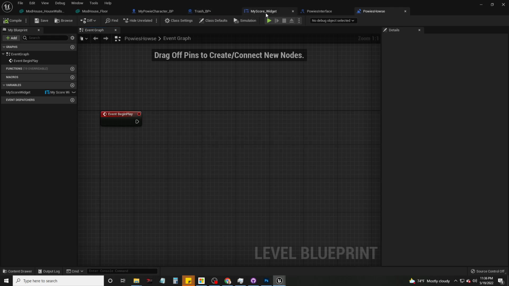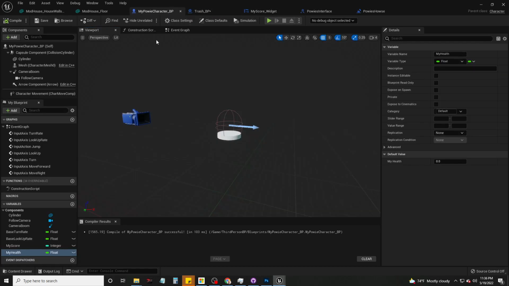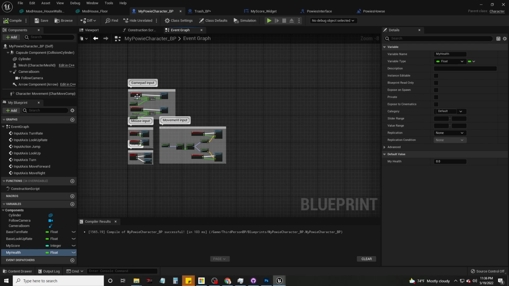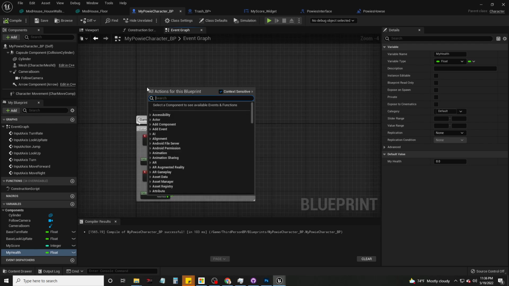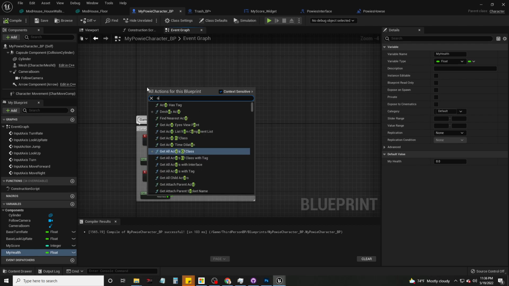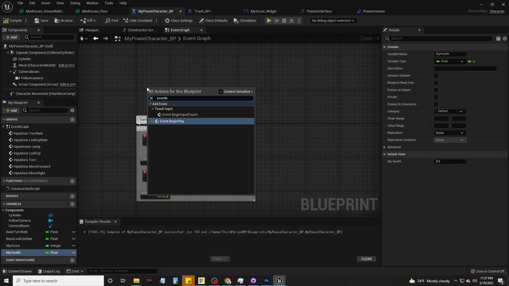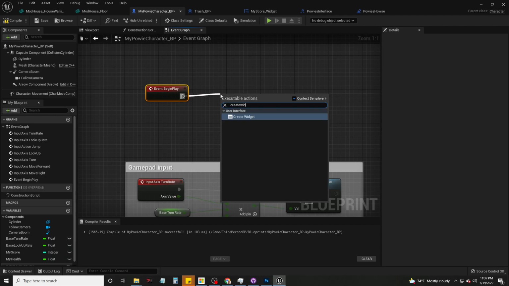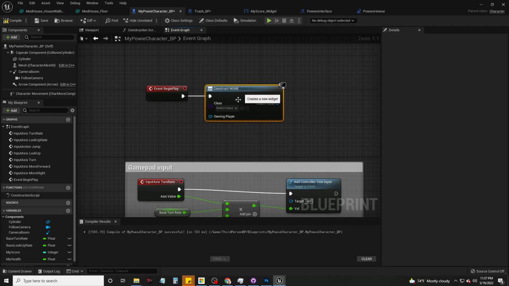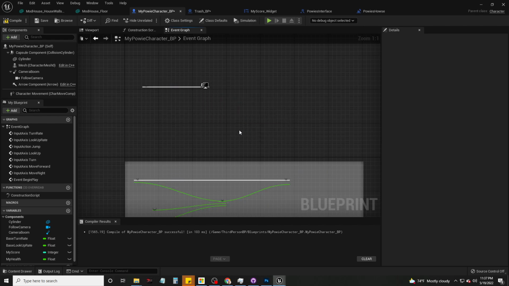I actually want it on my Powie character BP, and in my event graph, I'm going to create on event begin play. This is where I'm going to create the widget. It's going to be my score widget.